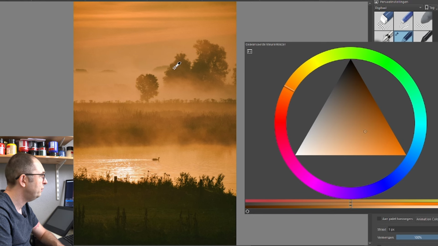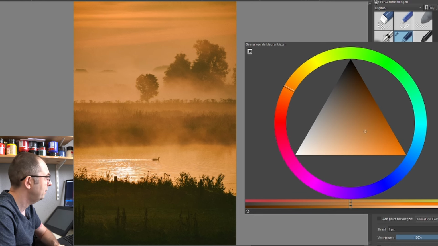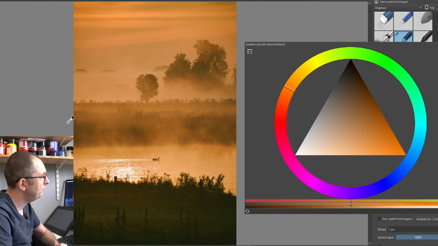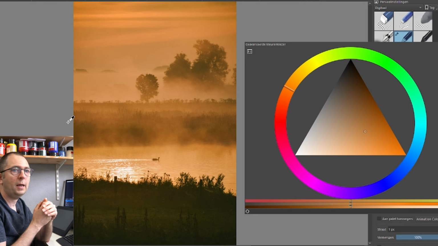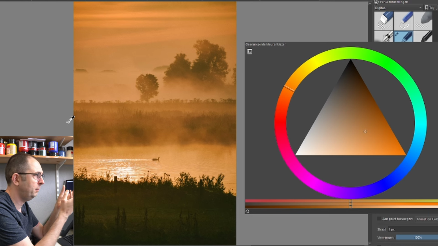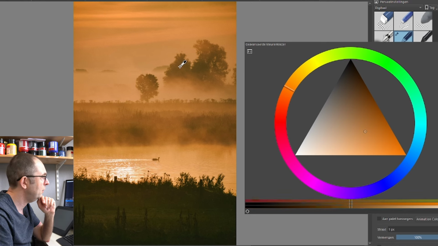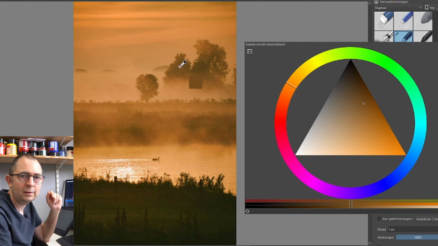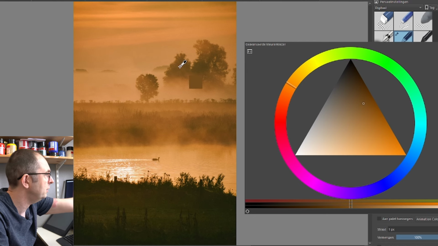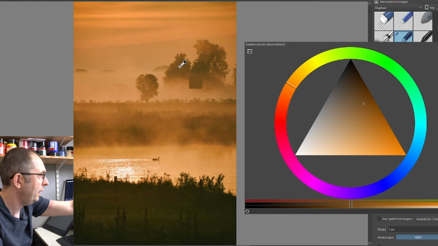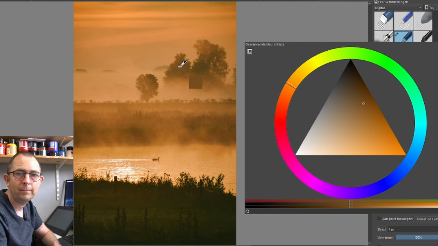But these trees, for instance, what kind of color is that? Now, we might interpret it as slightly green, because we know it has to be green, leaves. But is it that green? Let's take a look. No, it has nothing to do with green, you see, it is still orange. And it is a gray kind of orangey color.